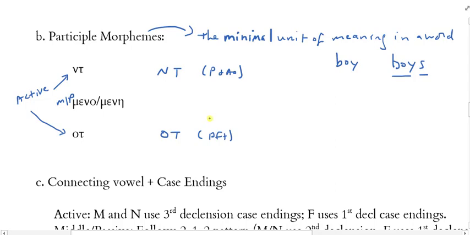Okay, good. Well, what came in between the Old Testament period and the New Testament period? The intertestamental period. And that's what we're dealing with here. Meno, mene. Okay, intertestamental. Now, middle passives, and this is true for all of the tense stems: present stem, aorist stem, perfect stem. They're all going to use the meno, mene middle passive endings. All right. Yeah, this is fun, isn't it? You like that? Okay, good.